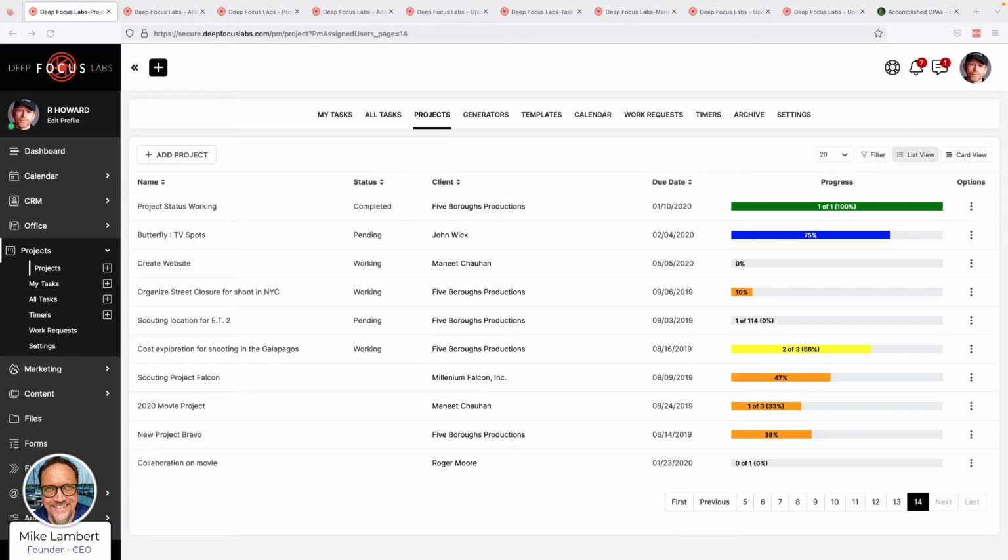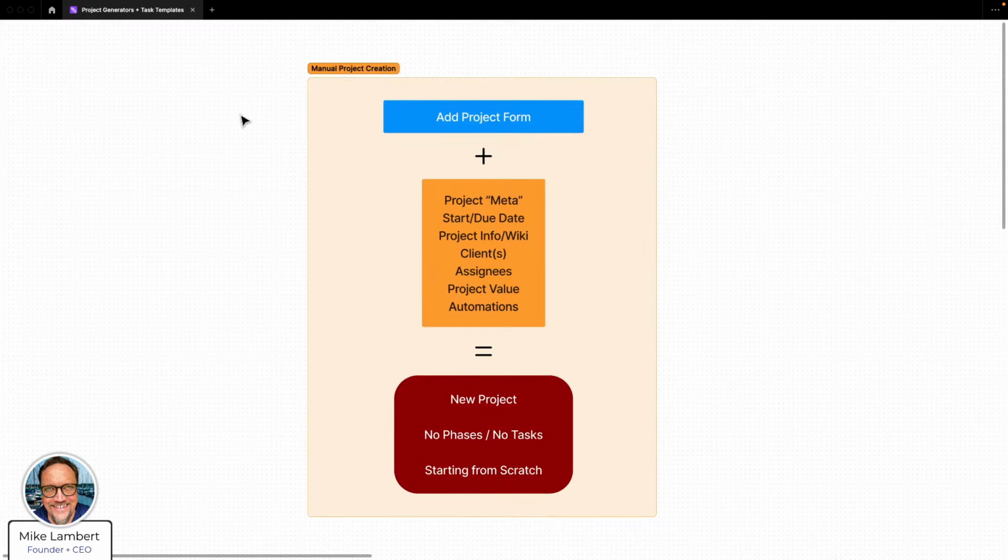You guys can see my screen. You're looking at a list of projects in various stages. But you also see the Generators tab here, and you see the Templates tab. If you're just getting started with SweetDash, this may be confusing until you understand the dynamics, and that's what we'll try to cover today. So let's go to the trusty whiteboard here, and let's talk about concepts.